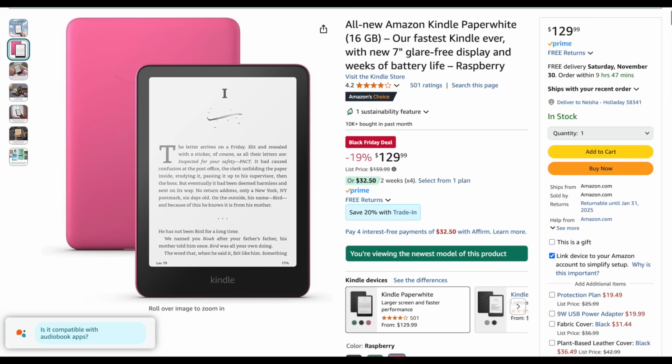All right, so they just came out with a new Kindle Paperwhite, and it comes in pink. And it is a very pretty pink. Look at that. All right, so I love my Paperwhite. It lasts forever. This thing, I think I've charged it once, and I've had it for I don't even know how long. Because sometimes I don't read on my Kindle. Sometimes I read on my phone. Sometimes I read a book, and sometimes I listen to Audible.